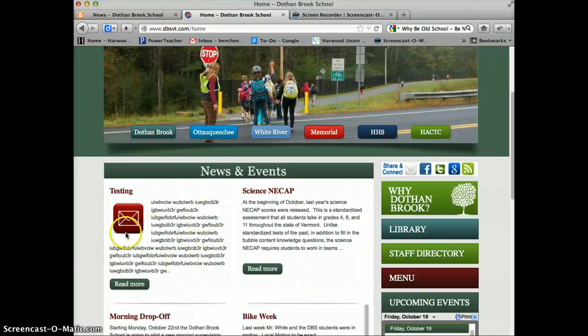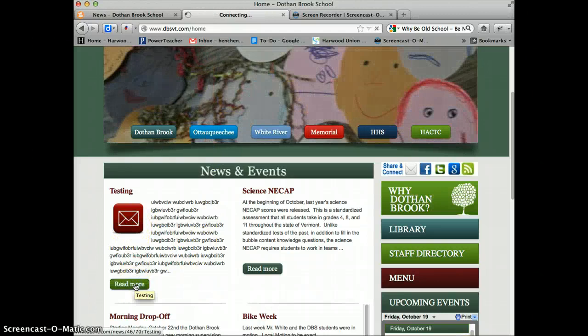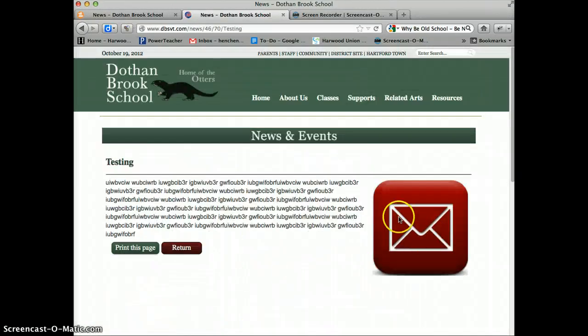So it'll show up nice and clear both in the small size and then when you click Read More in the large size. So the moral of the story is you can use any size image you want. If the image is too small, it might just pixelate when you look at the detail page here. And if the image is too large, it just might take a little bit longer to load. But you can use pretty much any size image. The ideal size is 250 to 300 pixels wide, and that will show up nice on both sides.